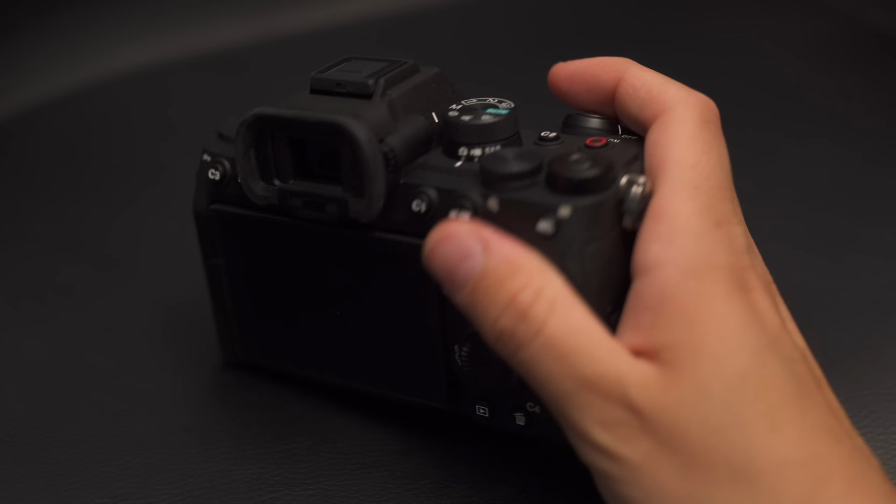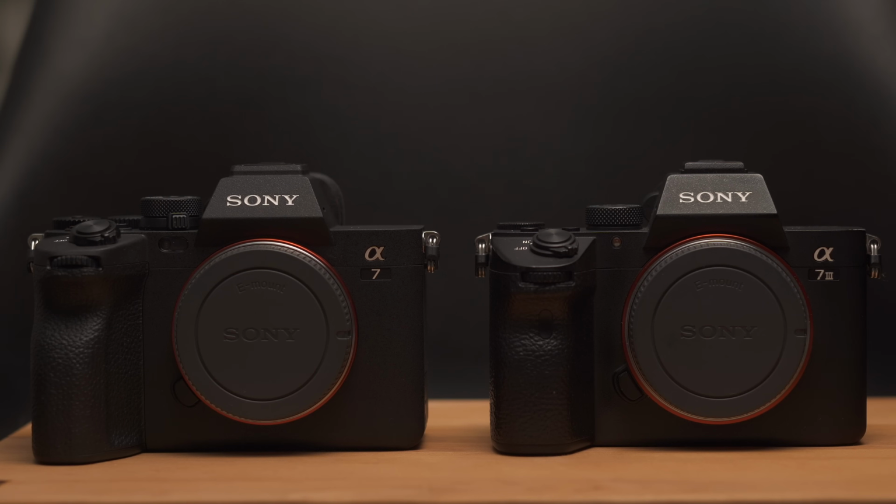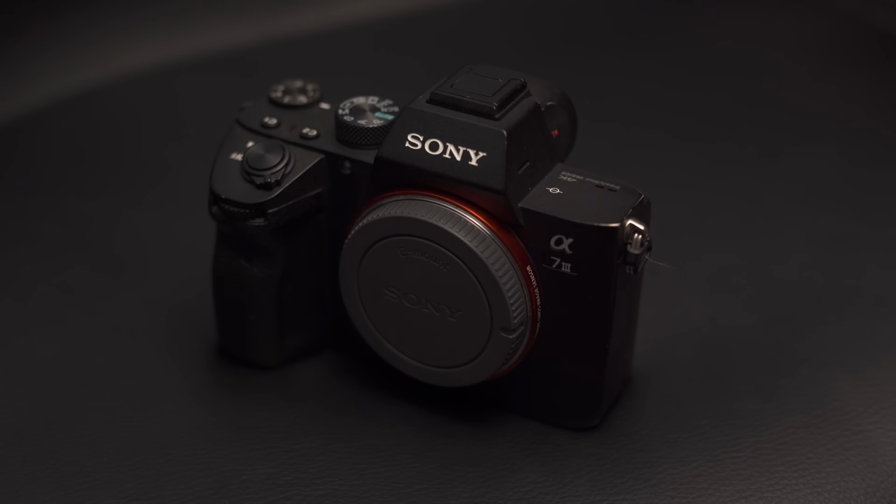So to sum things up, is the A7 IV the perfect successor to the A7 III? Yeah, I think it will fill the shoes of the A7 III pretty well. Because what's made the A7 III the popular camera that it is is that it's the perfect hybrid camera. It can do photography really well, and it can do videography really well. And you don't have to compromise too much on either side. And I think it does just that.